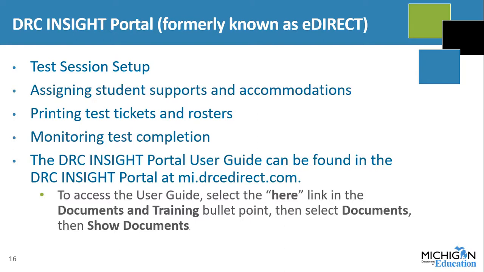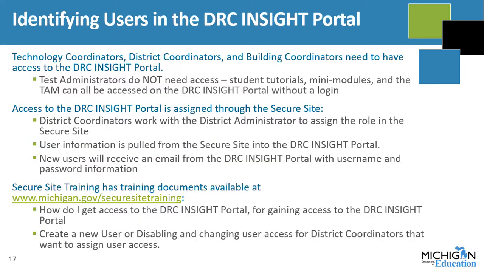Test administrators do not need access to the DRC INSIGHT Portal. All student tutorials, mini modules, and the test administration manual can be accessed on the DRC INSIGHT Portal. Technology coordinators, district coordinators, and building coordinators do need to have access to the DRC INSIGHT Portal. Access to the DRC INSIGHT Portal is assigned in the Secure site. The district administrator needs to assign the role in the Secure site, and then the user information is pulled from the Secure site into the DRC INSIGHT Portal. The new user then receives an email from the DRC INSIGHT Portal with their username and password information.